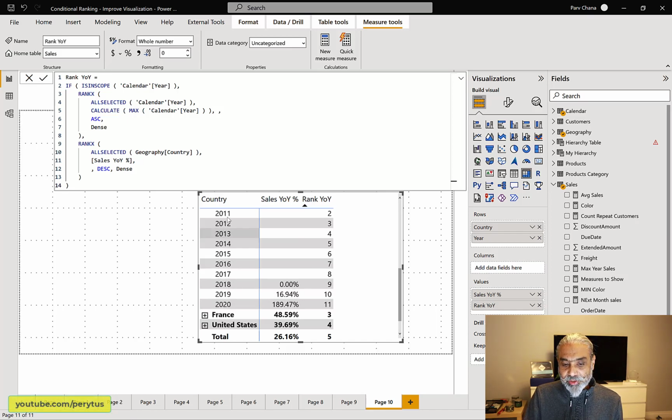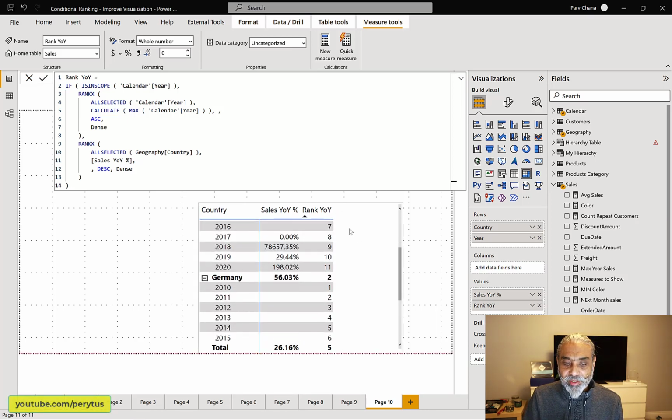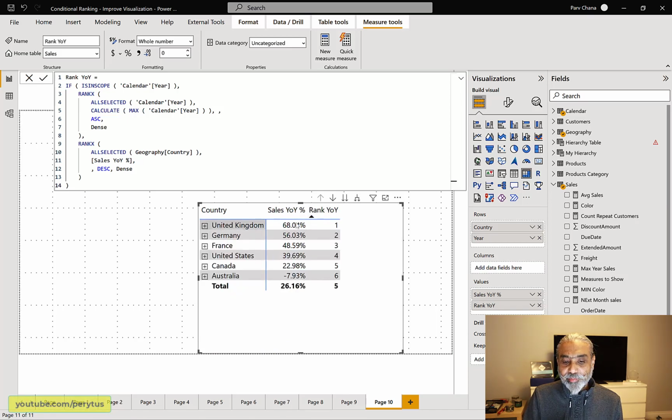So it's now ranked in this order, as you can see, 1 2 3 4 5 7 8 9 10. But when we are at the level up, we are ranking it by the percentage. So this is working perfectly fine. Now we can see the years in order when we are at the year level.